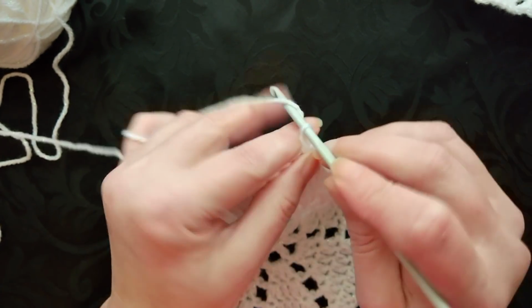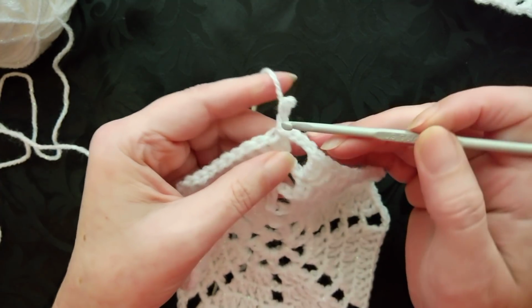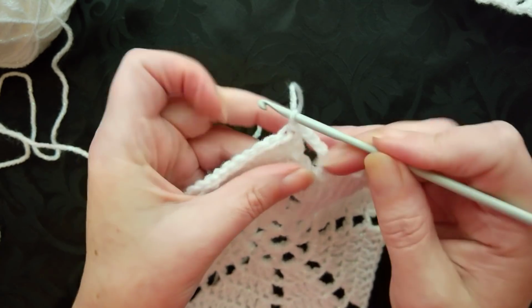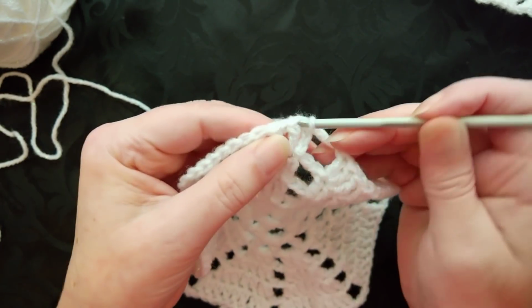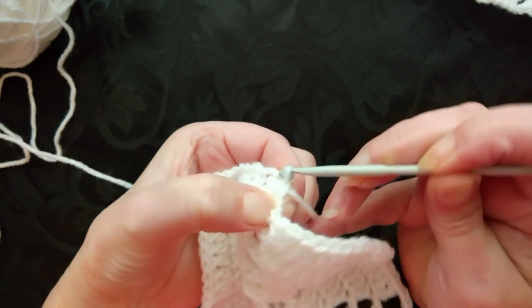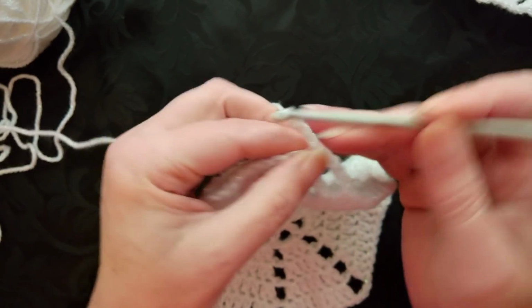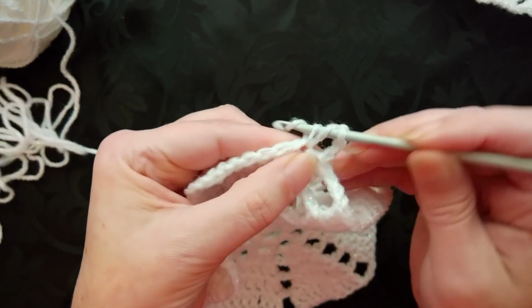So chain 3, 2, 3. Oh no, I'm fibbing. We don't need to chain 3 at all there. And we're reducing. Ignore that bit. Slip stitch into the next space. There we go, we're reducing. Now chain 3, 1, 2, 3. And now we're going to just work one stitch in each of the stitches across.